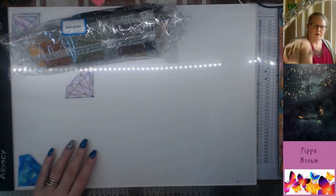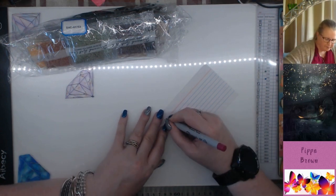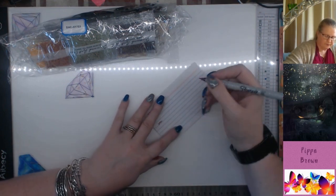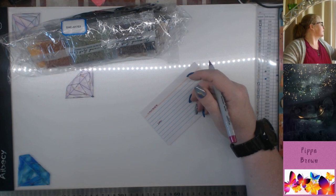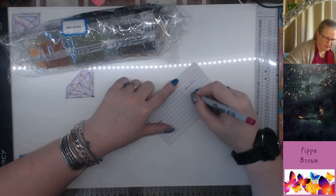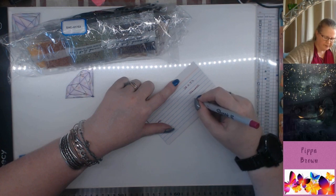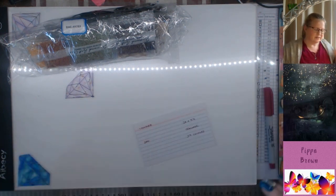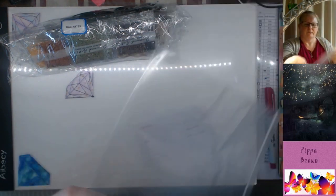I'll do my usual, write above my card and throw it in the bag. Clearance is running out fast. If there is something that interests you, please get in quick. Tangled is an older canvas that they've had in their catalogue for quite a while, and it's now gone. Clearance time is the best time to get anything — the prices are amazing for what you're getting. Wait until you see what else I have in store.